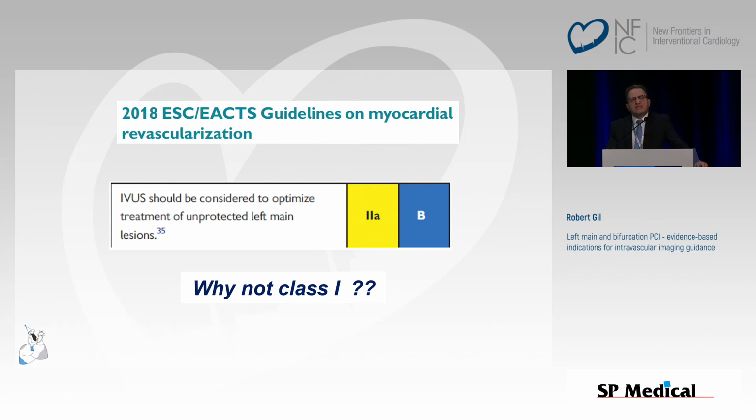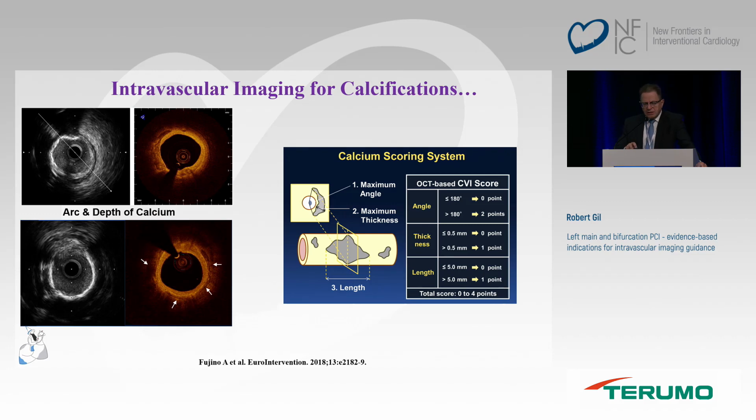not a class 1? We're still waiting for this decision, maybe because political and economic reasons make this difficult. However, we also have the second visualization technique, which is OCT. Compared with high-definition IVUS, these differences are not so big, but we should remember that the resolution of OCT images is 10 times better. In terms of calcium assessment, it's much more precise.